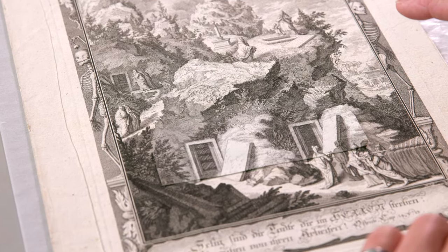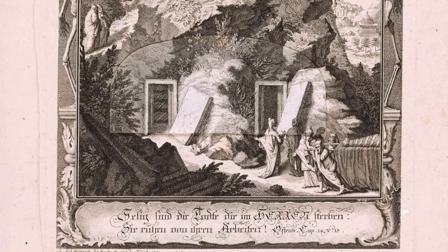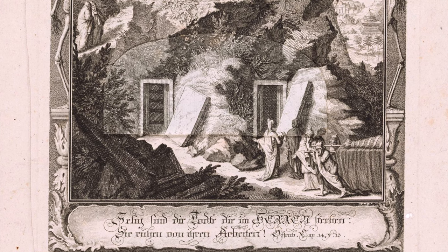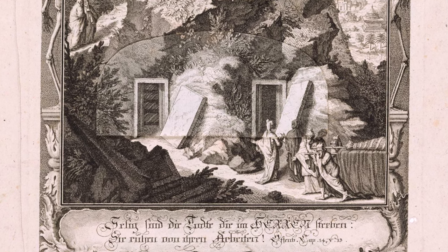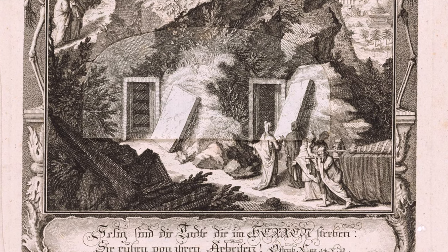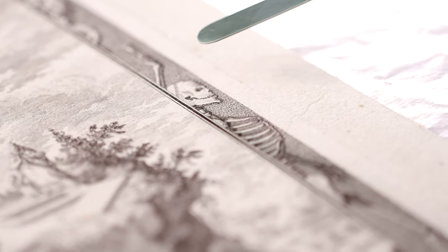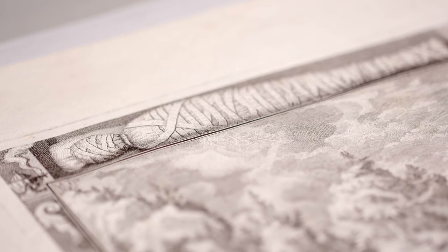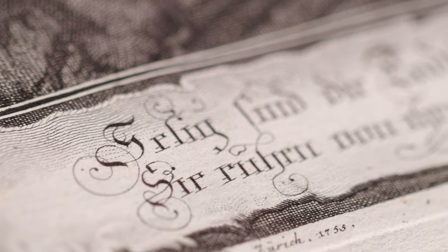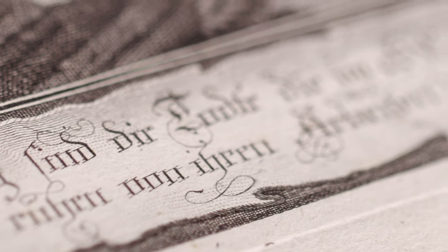But in this case, the format is being used to depict the burial practices of the biblical Jews. We have a procession here that's leading us visually to the entrances of the tombs, and the funerary theme of the central image is amplified by imagery in the margins. There's also a passage from the book of Revelations, which reads: 'Blessed are the dead who die in the Lord, they rest from their labors.'